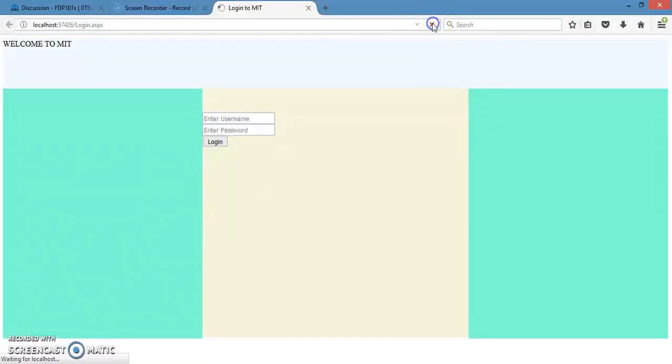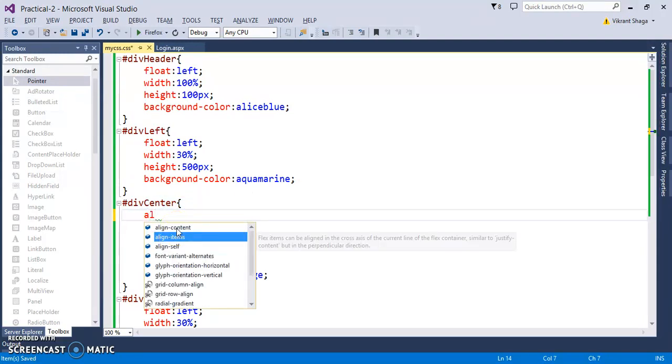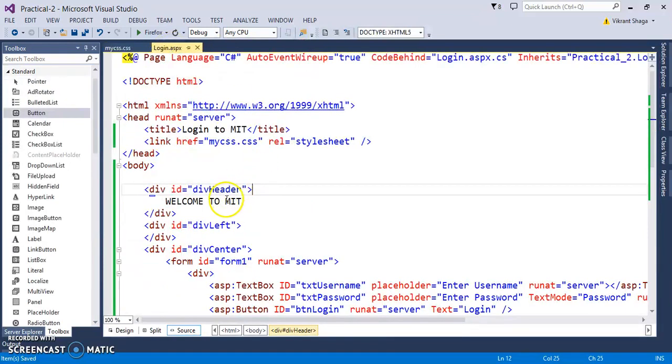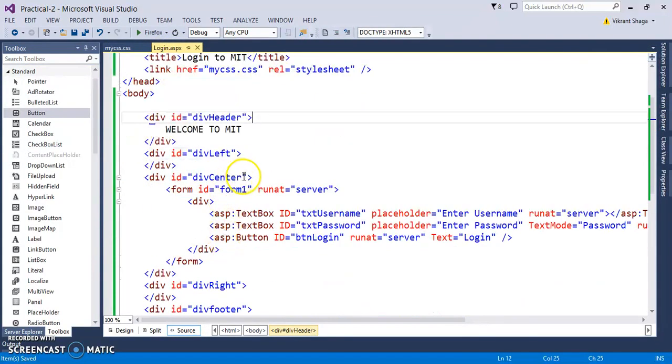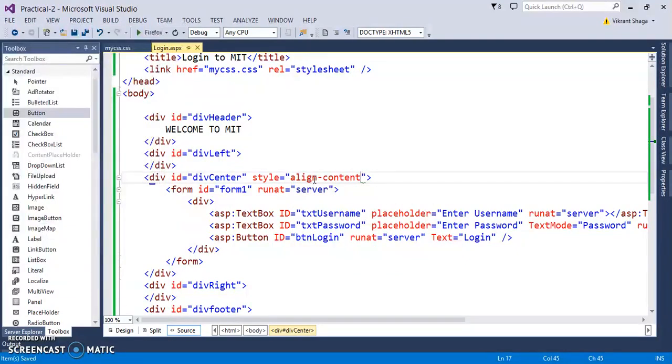So it's not coming actually. So for div center you can have alignment. For div center you can give in login.aspx. For the div you can have some style equals to align contents.